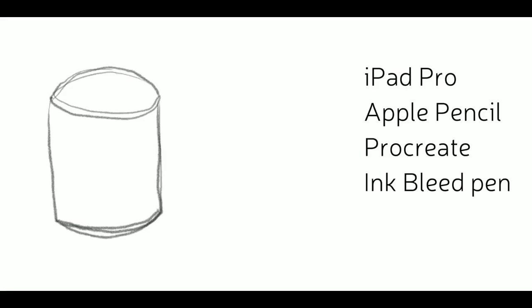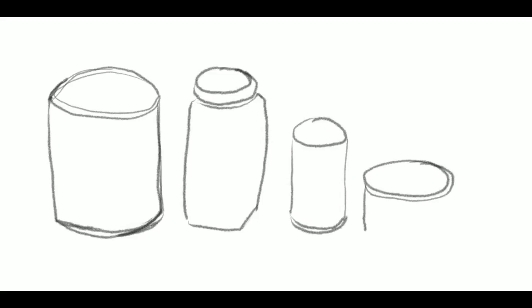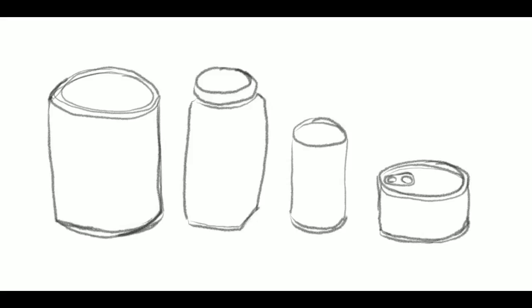I'm starting on my iPad with just a gray pen, drawing the basic shape of each of the cans. First, the big fat can, just trying to get the bottom and the top to be equally round. This next bottle is a little square — the bruschetta. Then the cans of paste and bolognese are pretty simple. I just want to draw a little bit of detail to indicate what the top of them looks like — there are these sort of concentric rings.